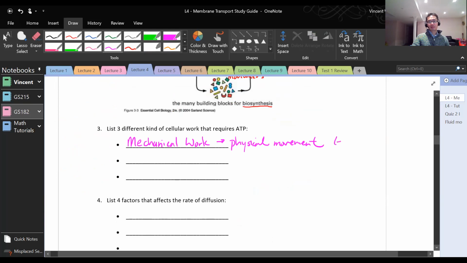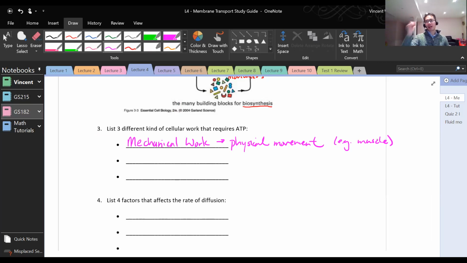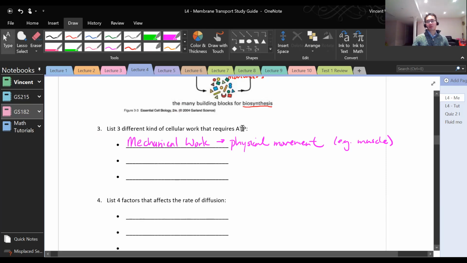All right, so like muscle. If you imagine running at full speed, as fast as you can, you're not going to be able to do that forever. If you're good, you do it for like a minute or 2 minutes at full speed. Eventually, your legs are going to start to feel sore, and then you're not going to be able to do it anymore, right? So when you reach the point where you have to give up, that's when you don't have enough ATP for your muscle to move. Then you have to stop and wait for the ATP stock to be replenished before you can do that again. So that is an example of mechanical work.